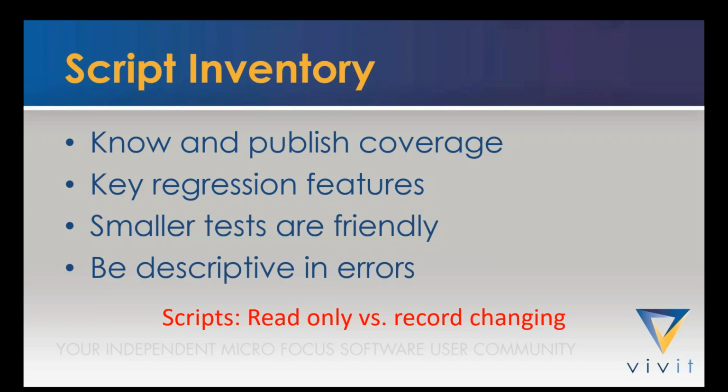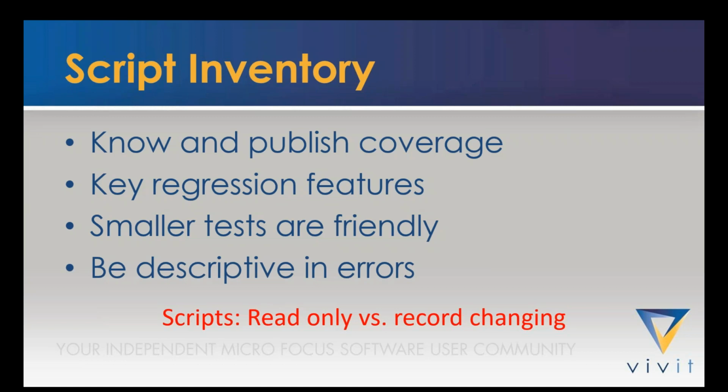With your script inventory, you want to make sure that you have your key features addressed. You also want to think about smaller tests. You may not want a large end-to-end test running that's going to take 25 minutes. Maybe you can have some smaller, simpler tests that run quickly. When it comes to errors, we want to make sure that we're descriptive. We don't want to just say that login failed. Maybe we can provide some more detail, so we can say why login failed, or for what scenario login failed.